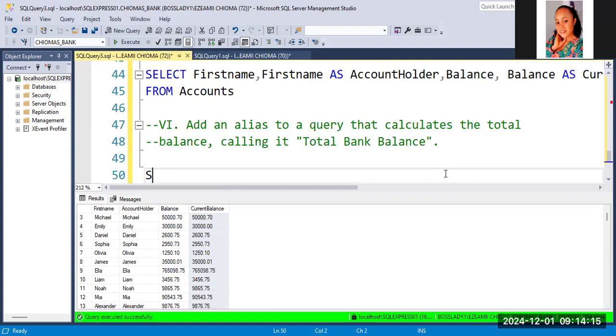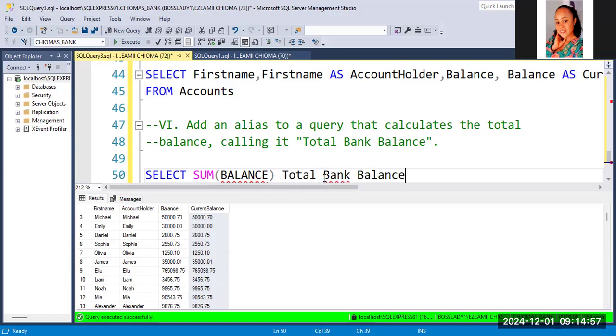So let's see. Add an alias to calculate the total balance. Okay, so with that we select. We're summing the balance column. Remember, you always put in brackets the column you're summing, the one you want to get the value for, right? And we talked about how the count function accepts any data type, but sum only deals with numbers, decimals and integers, right?